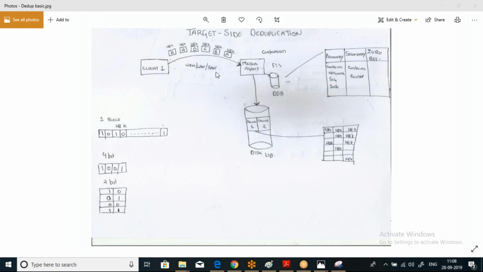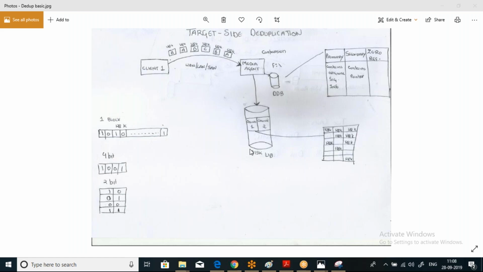So each chunk will contain up to 4 GB of data. Once 4 GB of unique data blocks has been accumulated by the media agent, all those blocks are committed together to the disk library.